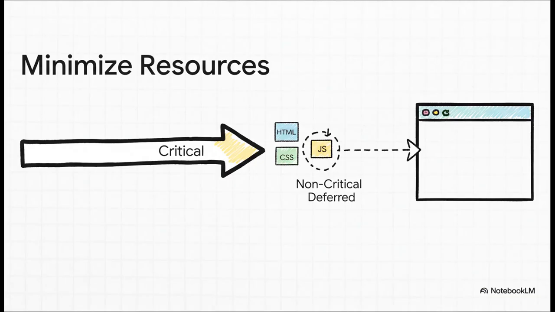The first strategy is all about focus. It's kind of like when you get home with groceries. You put the ice cream in the freezer first, right? You don't worry about the canned goods yet. It's the same idea here. We tell the browser to load the really important visual stuff immediately and hold off on the less critical things like interactive scripts until after the user can actually see something on the page.